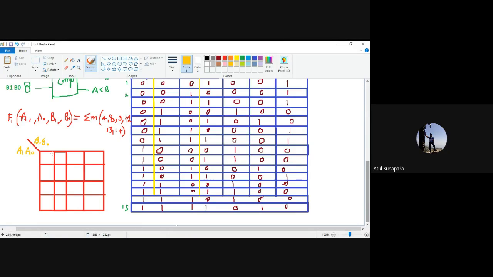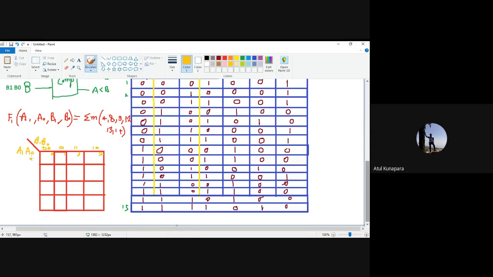Now the minterm numbers you note down here: it will be 0, then 1, then 3, then 2. So in sequence you can note it down, right? Here the first condition will be 0, 0, then 0, 1, then 1, 1, and last will be 1, 0 for the inputs b1 and b0.